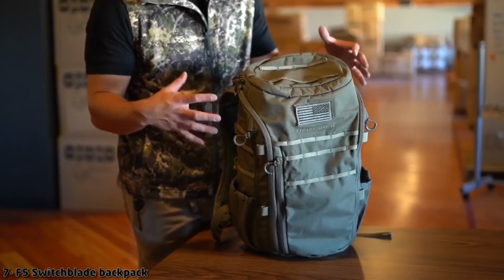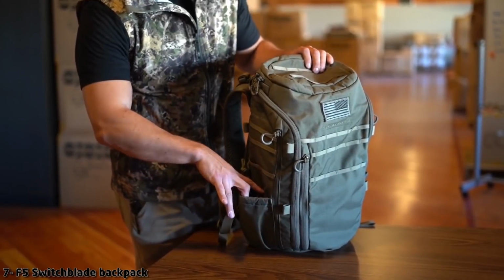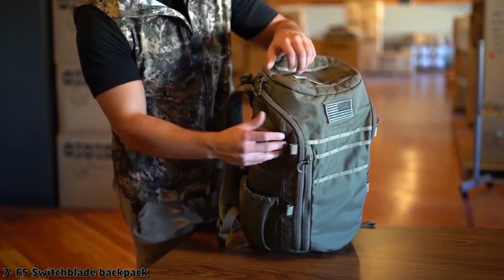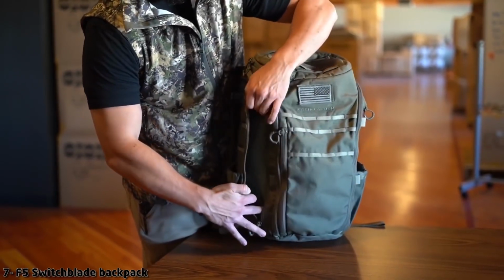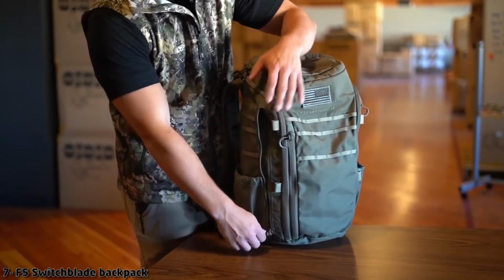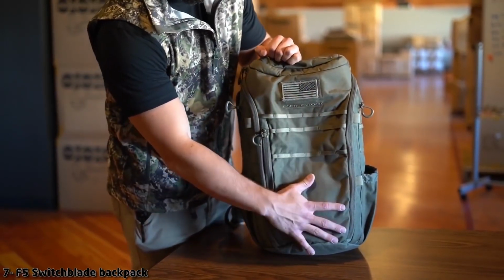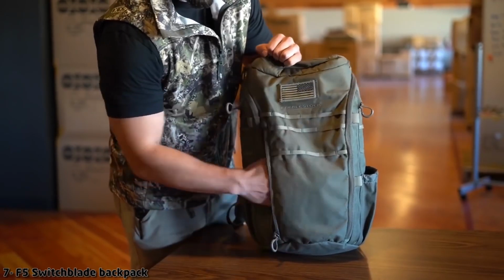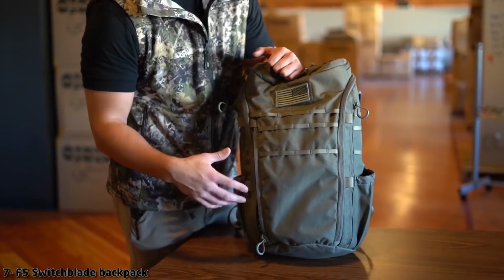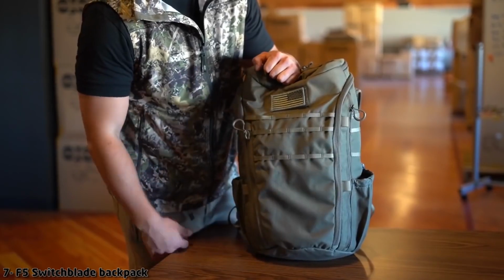So there's a lot of different ways to organize your gear in this pack. On each side, you have a cup holder compartment that can either constrict or expand to fit different bottle sizes. There's also a long side pocket that works really well for skinny, tall items. That's on both sides. And then, it's kind of hard to see, but there's a very large, oversized front stuff pocket right here. And this works great for cell phones and battery chargers and things like that that you want quick access to without necessarily getting into the main body of your backpack.